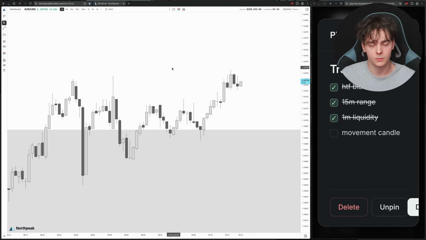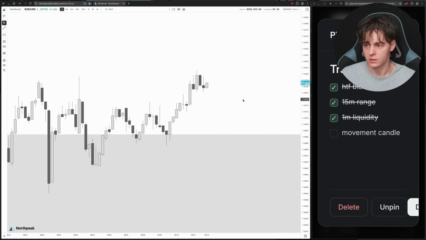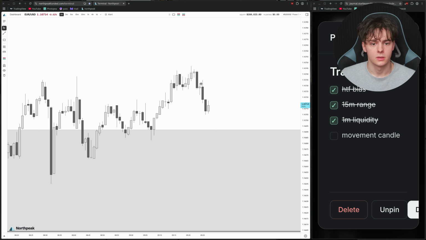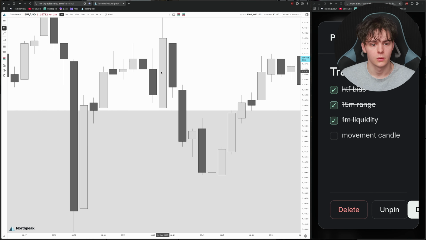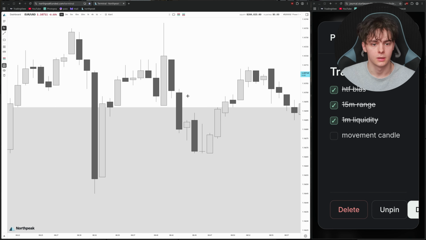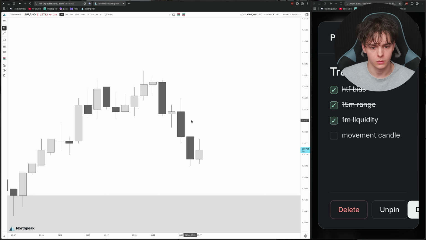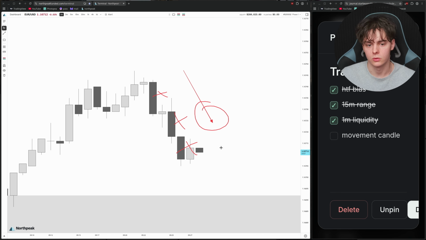So going back in here, once again, I want you to basically just pay attention to the movement candle, and we're hopefully going to see it very soon. So as usual, all of these are not going to be movement candles like this one, not this one, not this one. Okay, we need a candle that is going to be somewhat of the size like this one right there. This is going to be our movement candle. I'm going to zoom in for everybody that is watching on the phone. This is going to be the kind of size that we need. Now if we're going to be comparing it with these, that's not going to be one, that's not going to be one, that's also not one, in order to trade onto the downside.